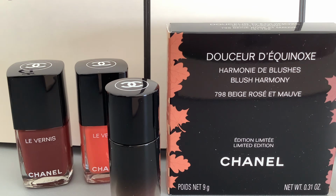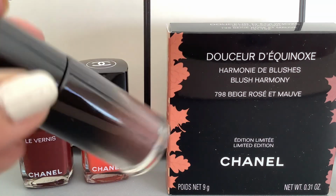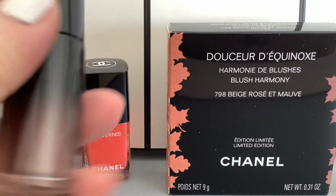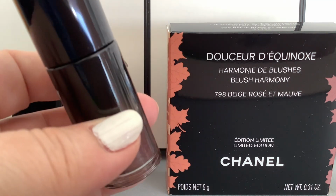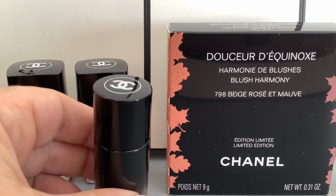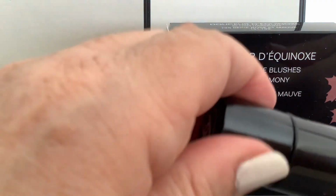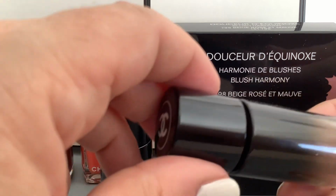I did have a little play last night with the Ombre Premiere Libre, these eyeshadow things that form a major part of the collection for this fall. But I can't tell you how well they last because I had a little play quite late at night last night. So they weren't as difficult to work with as I was anticipating. I suppose I ought to show you in case some of you have not seen these yet. They're basically what MAC used to sell as loose pigment, I think.